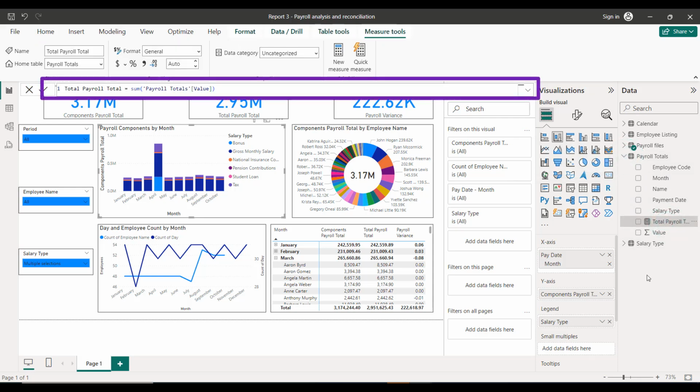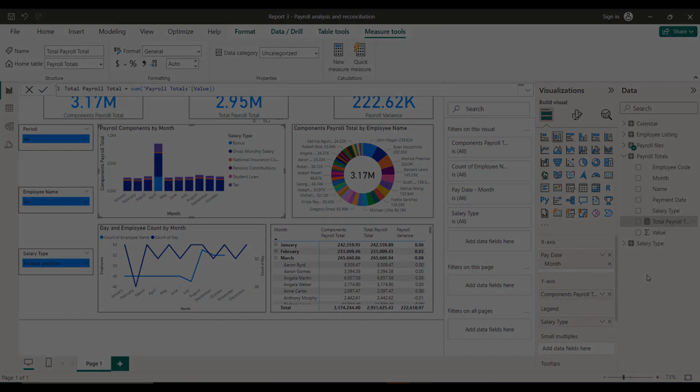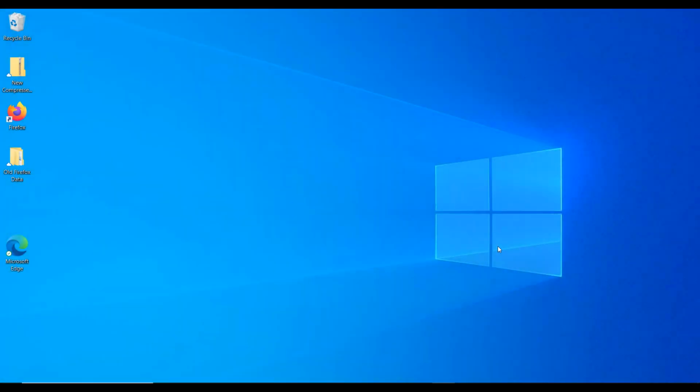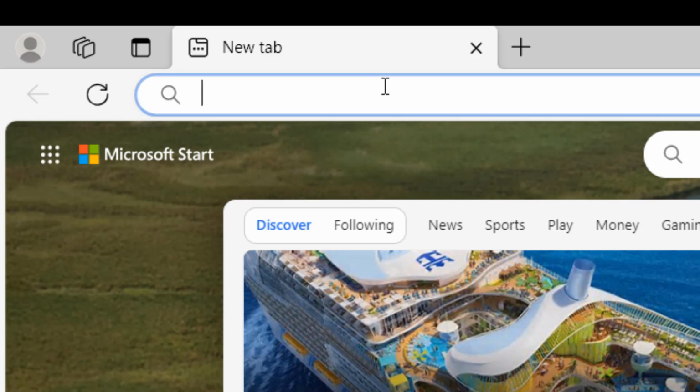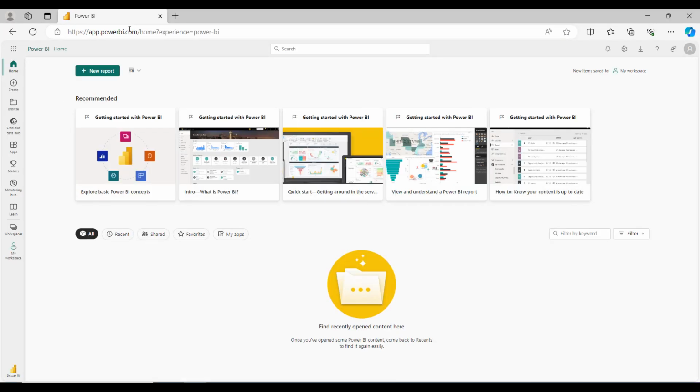Now that concludes the tour of Power BI Desktop. Once you've shut up shop here, the next job is to park your report in Power BI Online. So let's go there next. Okay, to get into Power BI Online, click on your internet browser and then type in powerbi.com into the URL. Now, if you haven't visited here before, then you'll probably need to sign in with your school or work email address and Microsoft password. But once you're in, you'll find a screen like this.